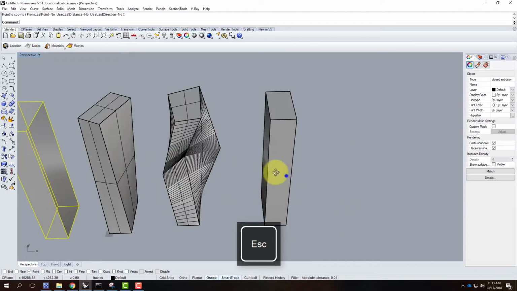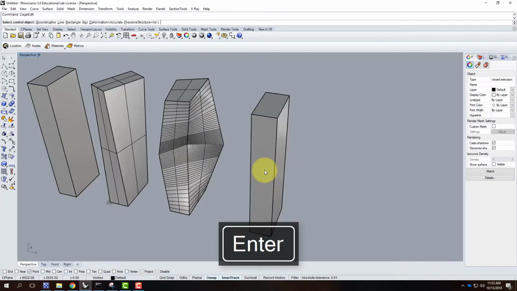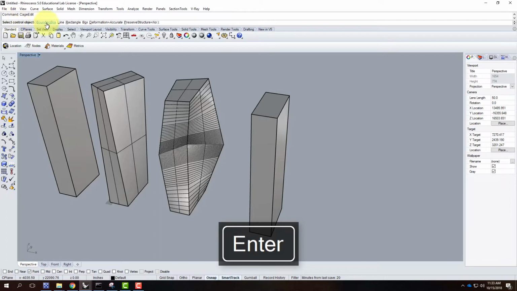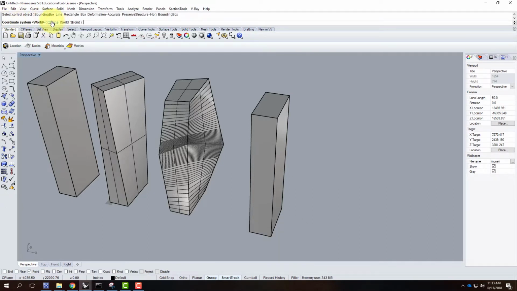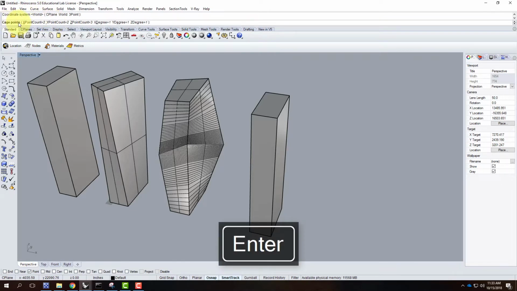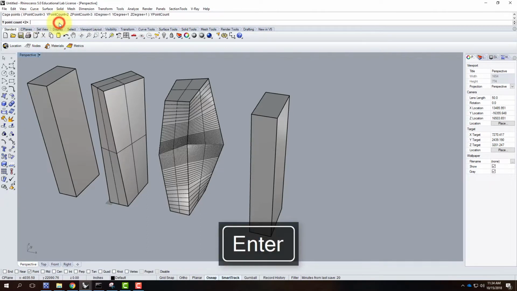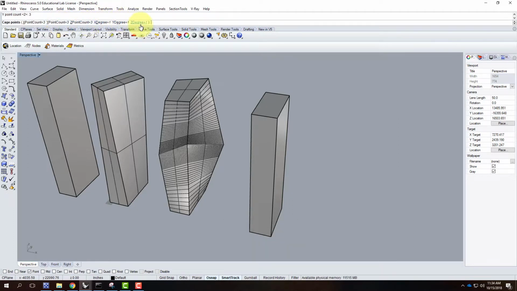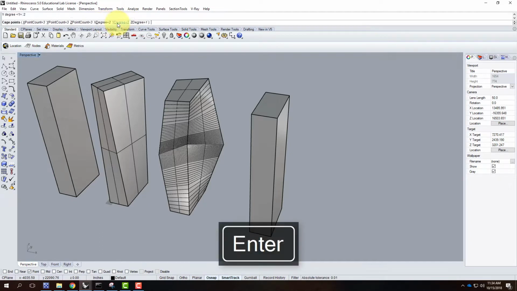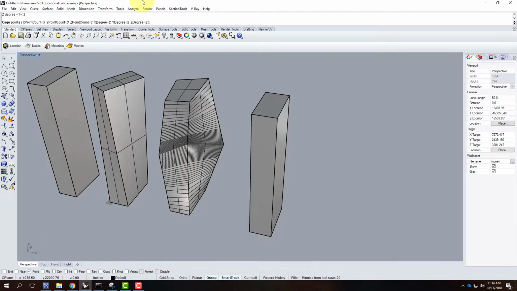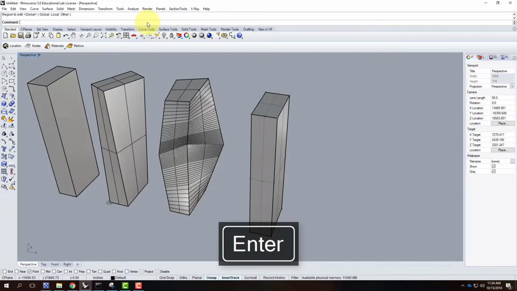So there's a fresh shape. We'll go back into cage edit. My first option is bounding box again. My coordinate system will be world. That's fine. And we're back to our cage points, x point, y point, and z point. Now, if I switch the x to 3, the y to 3, and we'll leave the z at 3, I can switch the x degree, the y degree, and the z degree all to be 2. Now that all of those are set, I'll go ahead and hit enter. Region to edit global, yep, and there we are.